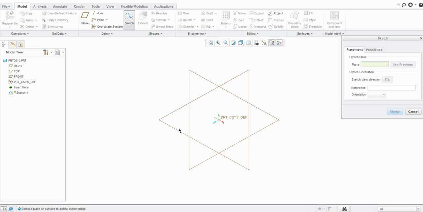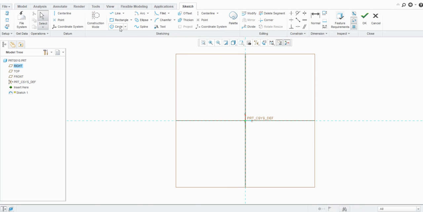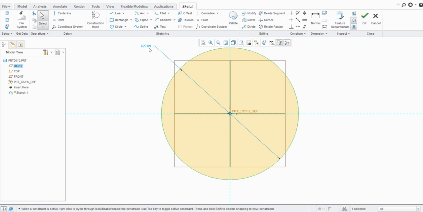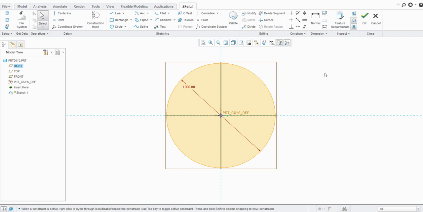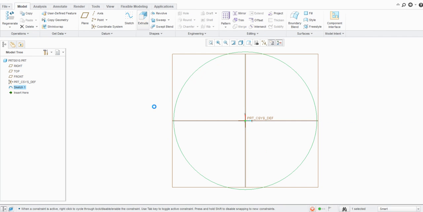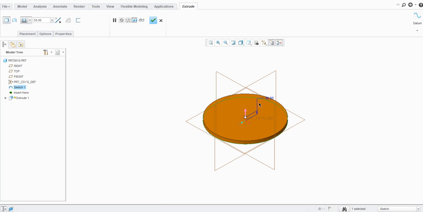Let's use the sketcher here and then use a top orientation and go to the sketch. Here I will use a circle, and provide some dimensions, let's say 1000. Now you can see it is in the lock state, and then just click on OK. Then I will use the extrude command, then Control D to change the orientation of it, and let's say 50 mm, or maybe better let's keep it as 100. Okay, so this is our model we have created.